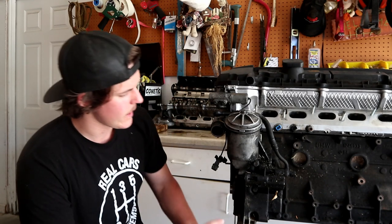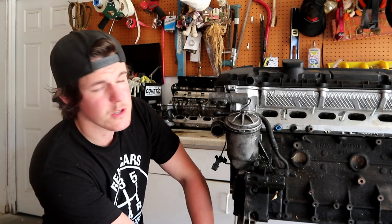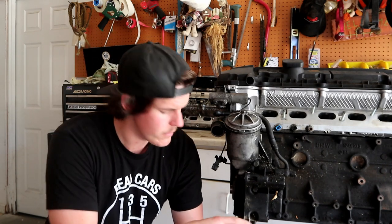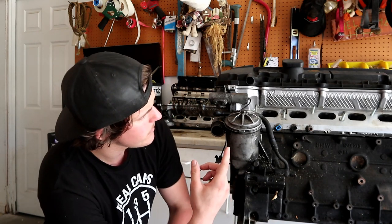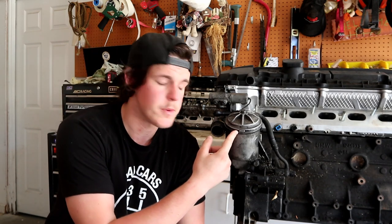So the oil filter housing, the gasket there does like to seep or leak. You will have oil coming down underneath through the oil pan. It'll almost look like the oil pan gasket is leaking. The oil filter housing is not that bad of a job to do. You do have to remove the alternator, and you have to pull the power steering pump off of it, and then you can pull it off. Aside from that, it will leak right here. If you mess up an oil change and get that to seal incorrectly, it will leak from there.